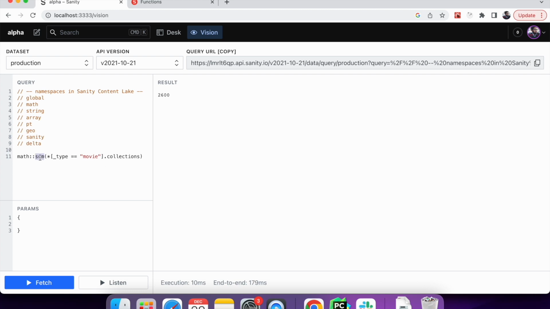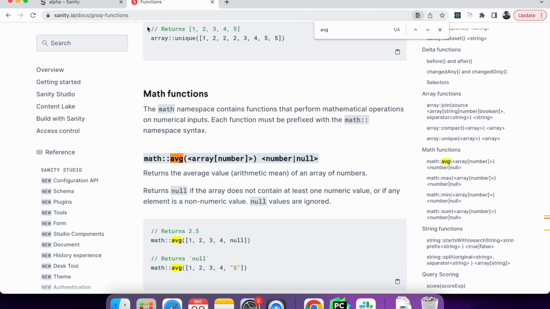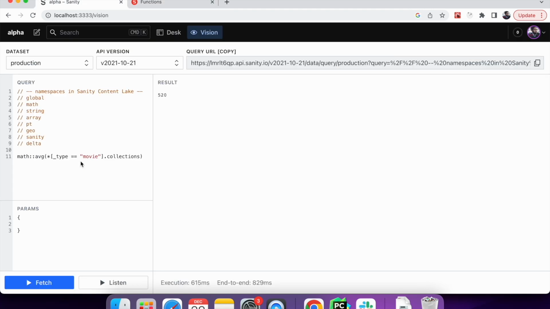Similarly, there is another function, average. If we come here, we can check. Yeah, over here also we have one, so you can see it is very similar. We just have to pass an array. Over here you can see, in order to access the average function, we have to mention the namespace, because if I just remove this namespace from here and run this, we are getting undefined. Average is not defined.